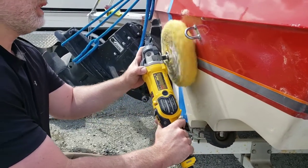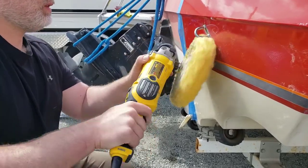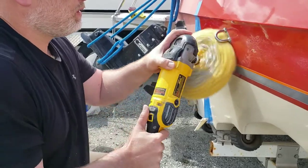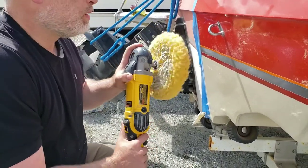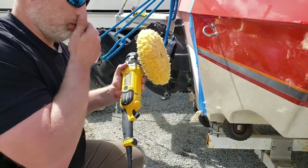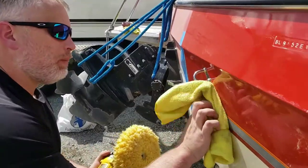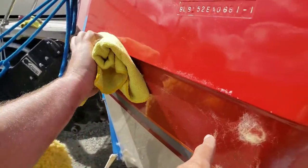Yeah, you kind of missed that one. Yeah, dude. It's okay. Dig into it and then flatten out around it. And remember, you've always got a microfiber towel. Bulldozer versus a spoon. Okay. So for this area, I can already tell I don't really want to hit it with that wheel anymore. Yeah, because you're taking off wax the more you do that. Now, you still got this area over here.